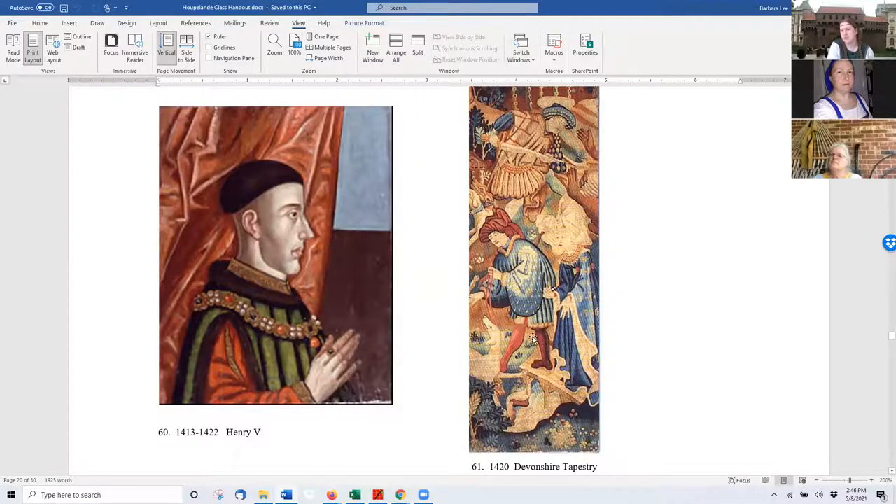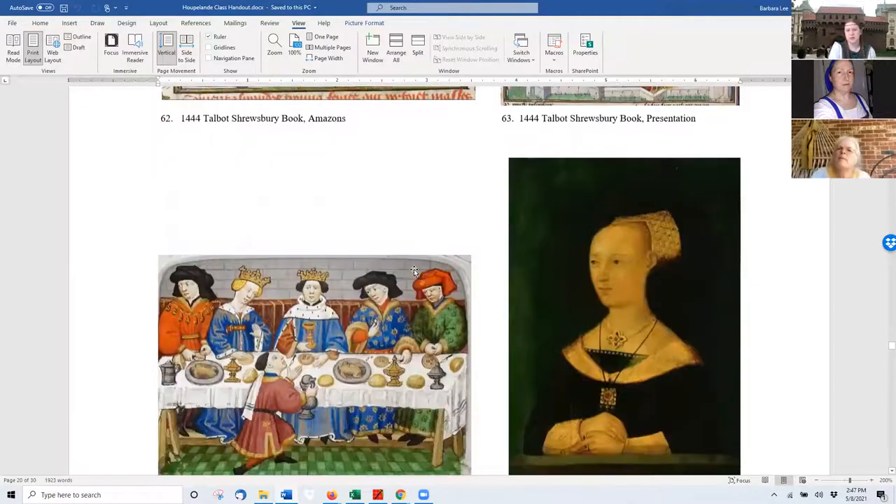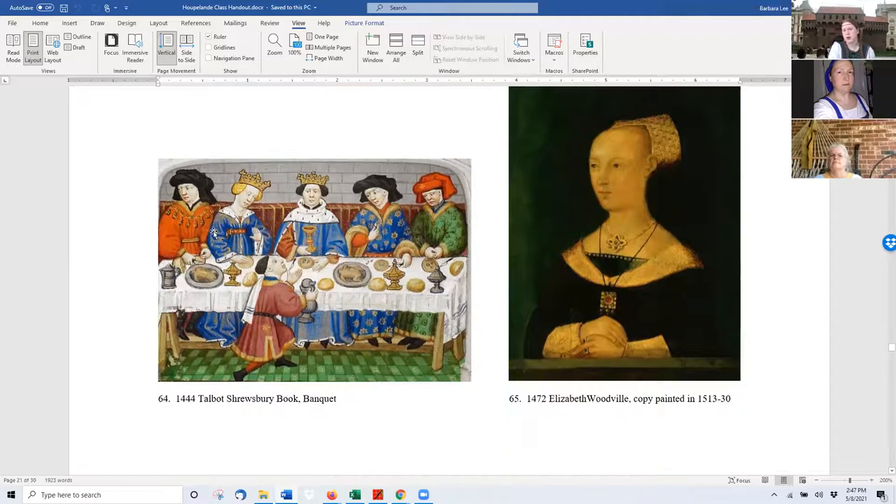The men are wearing bag sleeves in this one; she's wearing what would be called the angel sleeve. There is a more modest version shown in a lot of paintings — the sleeves are not the crazy open ones you cannot work in. Men's overcoats for fancy occasions were elaborate, while women's were tamer than elsewhere. She's got a straight sleeve instead of the angel sleeve.